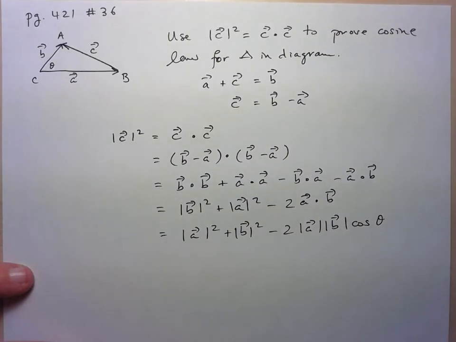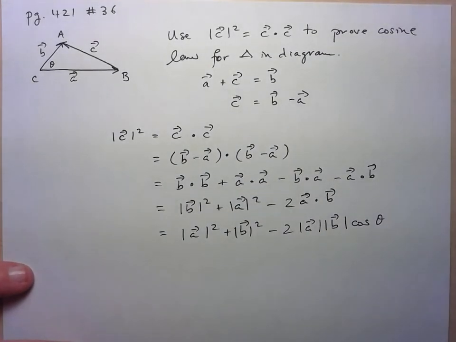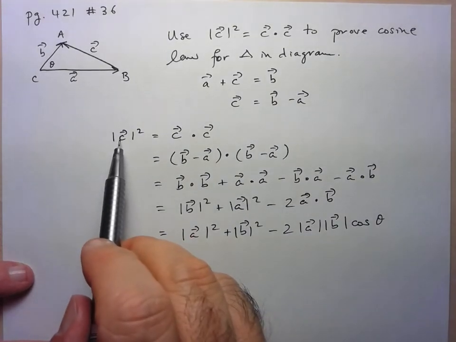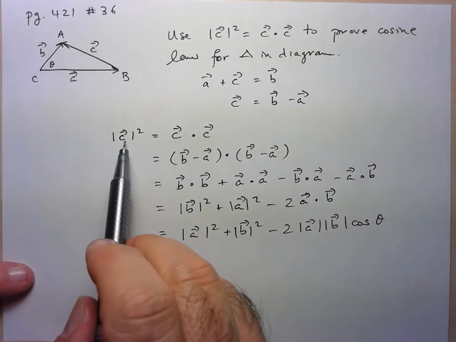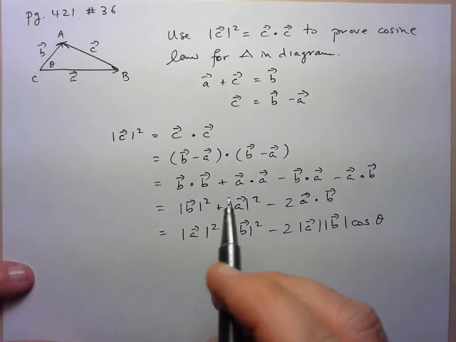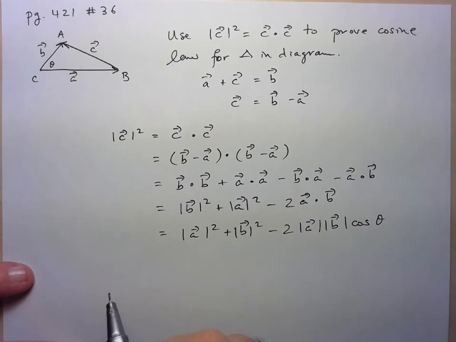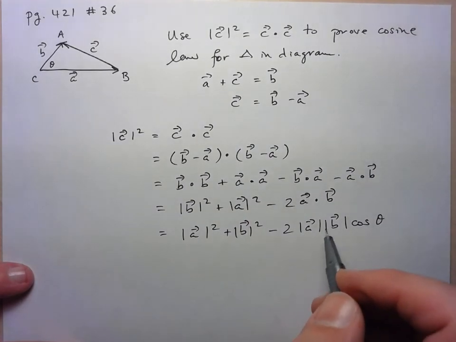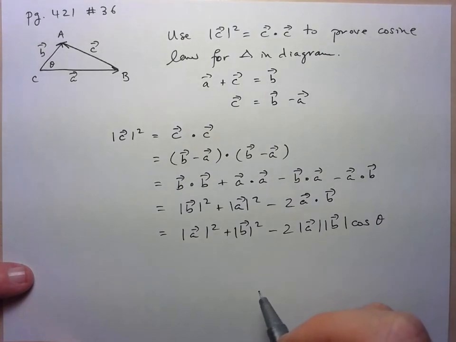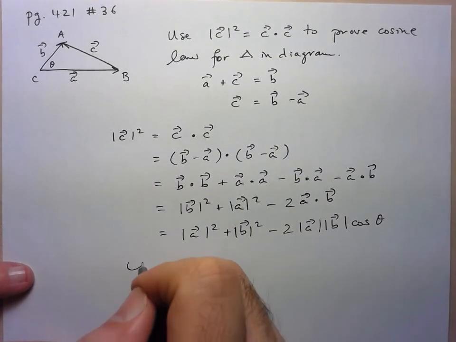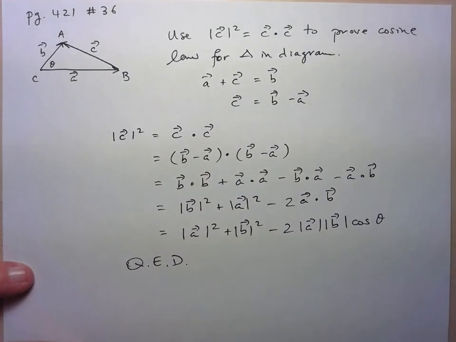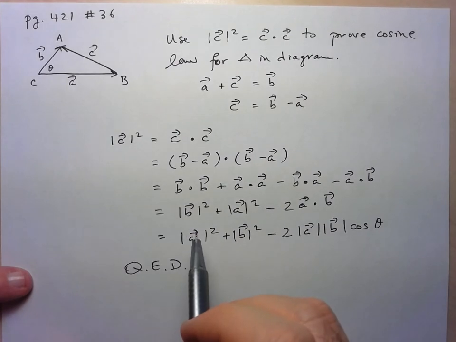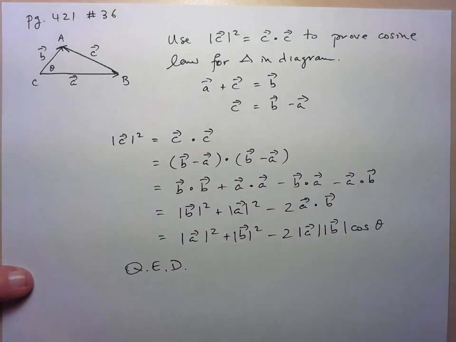And I think what we have is a proof for the cosine law, because here you have theta. On the other side we have the length of the side opposite to theta squared, and then here we have the sum of the other two side lengths squared minus 2 times the two side lengths times the cosine of the angle opposite to c. And there we have it. We have the cosine law with a much easier, or at least a much shorter proof than you would have seen previously using trigonometry. Okay, that's it for this one.